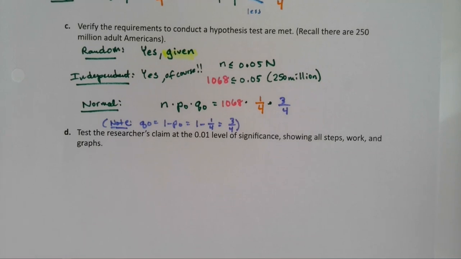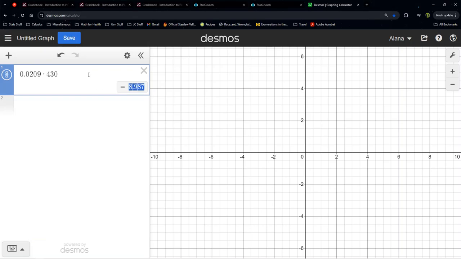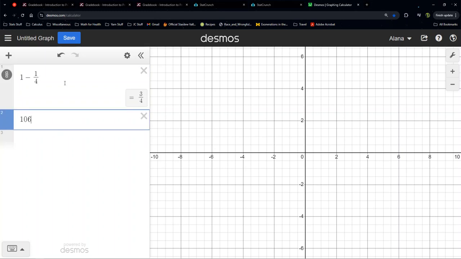Okay, so I need Desmos because I don't know what this is. So let me go grab Desmos. First of all, 1 minus 1/4 is 0.75, but if I flip this little button over here on the left, it'll turn it into a fraction. So it's 3/4, just for starters. And then 1068 times 1/4 times 3/4. Now, this particular one you could do with decimals, but some fractions don't work out to be nice decimals, in which case you're better off with the fraction. So if it's given to you as a fraction, keep the fraction. So it should be 200.25.